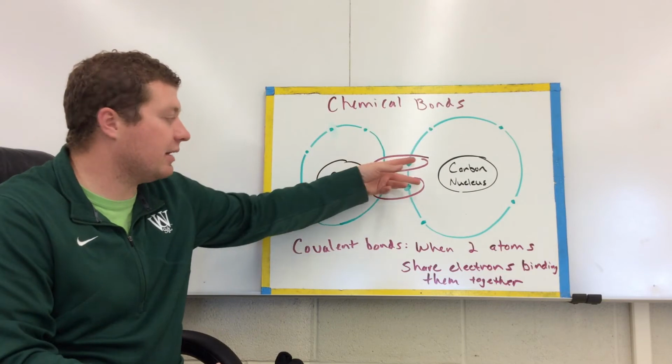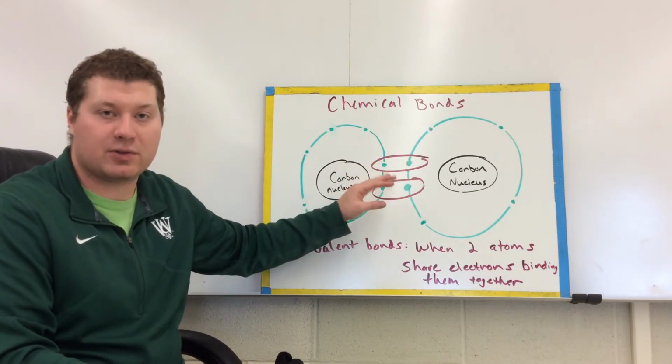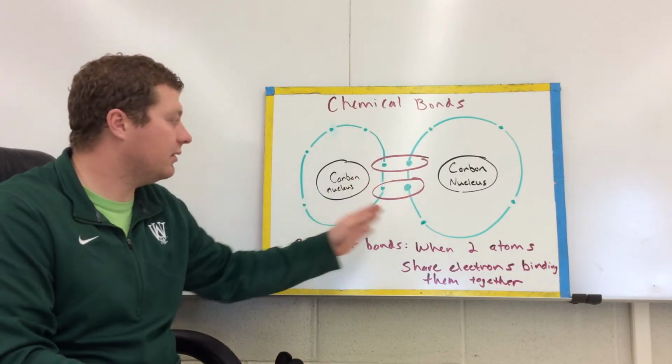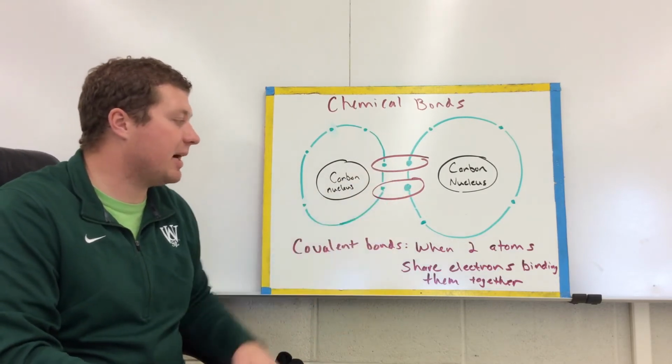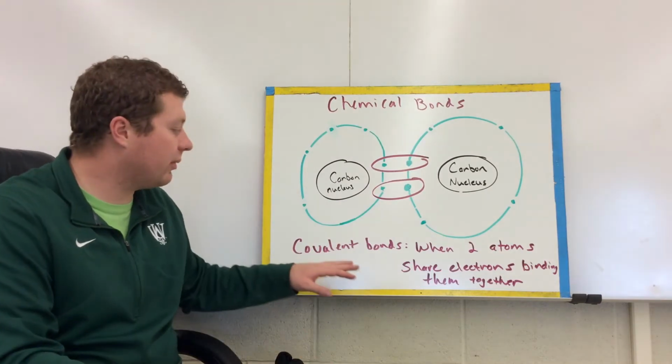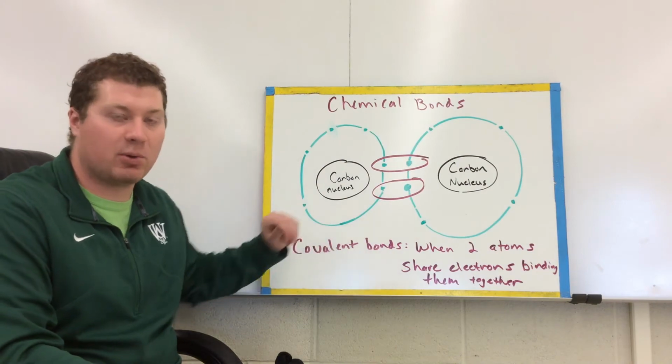So this we would call a double bond because there's 2 pairs of them. Now we might only see a single bond where there's only 2 electrons being shared and one circle around them. So we see different types of bonds here. That's not overly important. What you want to know is that covalent bonds are sharing of electrons, and they're the most common ones.